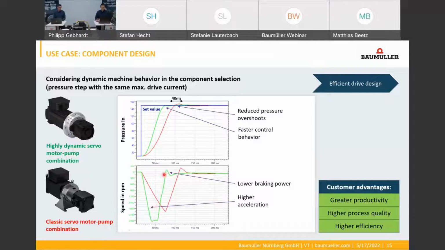And in this way, we can choose the components and optimize them for productivity, process quality, and efficiency, even at a very early development stage.